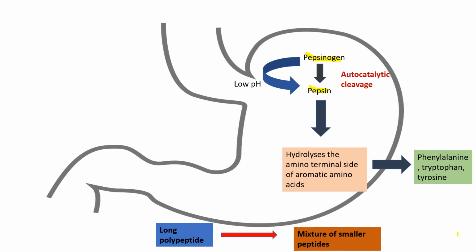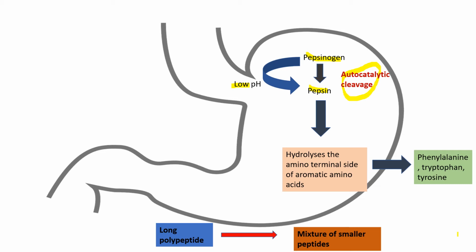On the other hand, pepsin is also activated by another phenomenon, that is autocatalytic cleavage. What do you mean by autocatalytic cleavage? Auto means on its own. That means that activated pepsin goes and cleaves its own zymogenic form, that is pepsinogen, activating it. So there are two ways that pepsin is activated. First is the low pH, which is given by the HCl in the stomach, and the other one is autocatalytic cleavage, that is, on its own. It cleaves its own zymogenic form when activated.